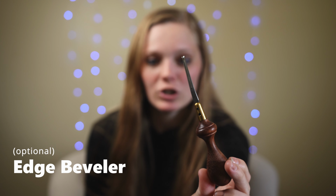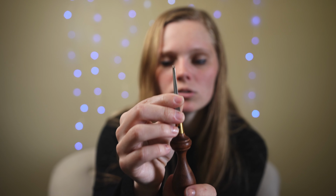Yeah. Next on the list is an edge beveler. You can get expensive ones, you can get cheap ones. There are also different sizes. This one that I use is a number 2. I think they range anywhere from 0 to 3 or 4, and each number corresponds to like a thickness. It'll take off more or less leather depending on the number. So that's something to think about. I just go middle of the ground, not too big, not too small, number 2. When I first started out, I did not understand how these things did any good.